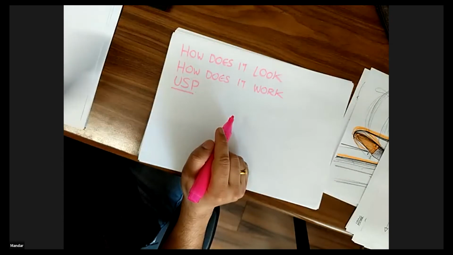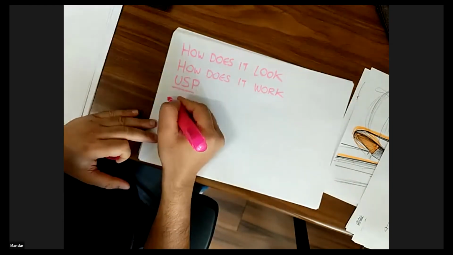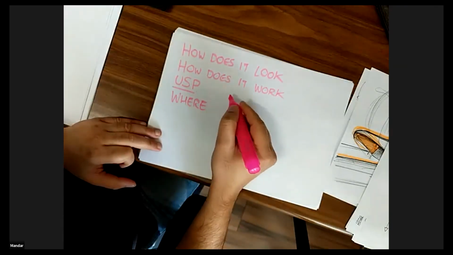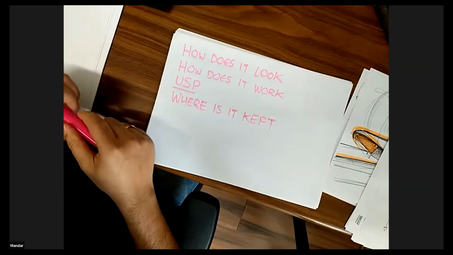How does it look? How does it work? What is the USP? So is it accessibility or how easy it is to use? So that probably should be covered in how does it work and the USP. Let's say affordability. How sustainable it is. Affordability and how long it'll last? Affordability and sustainability, right? Or even the portability. How easily can you carry it?